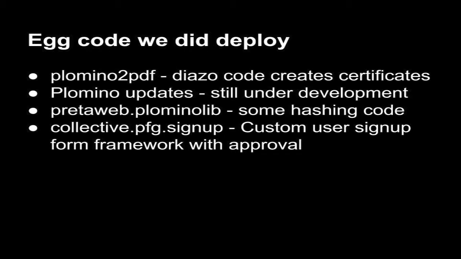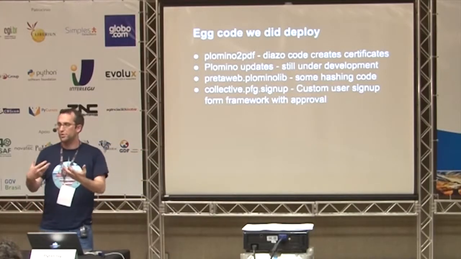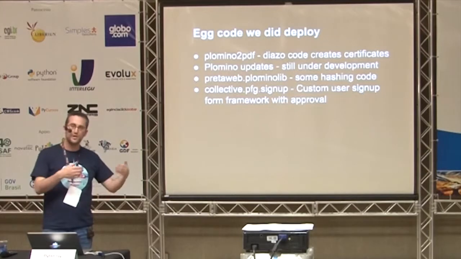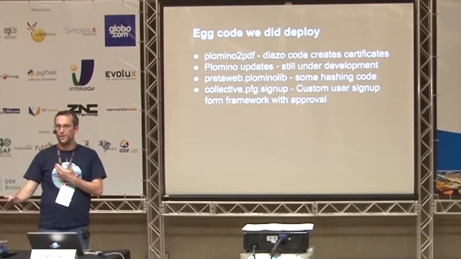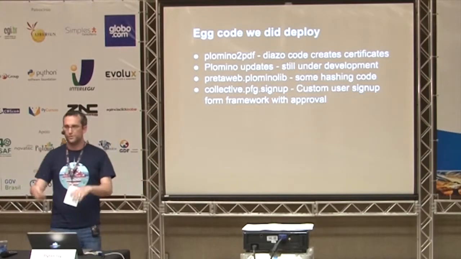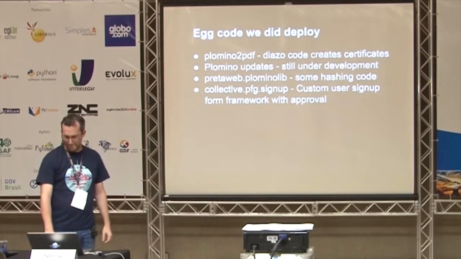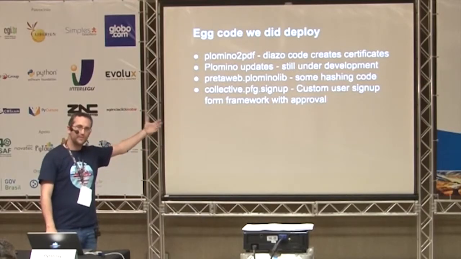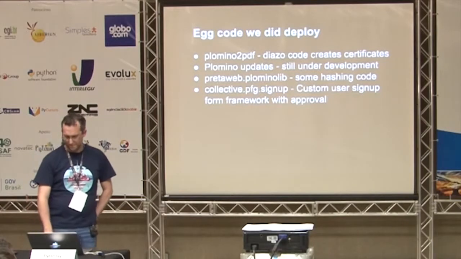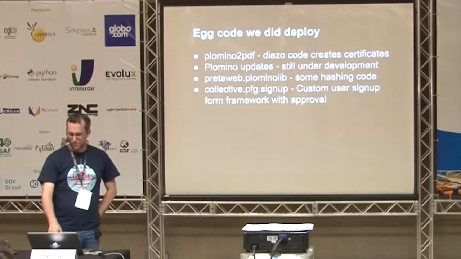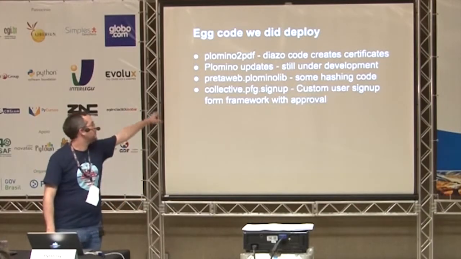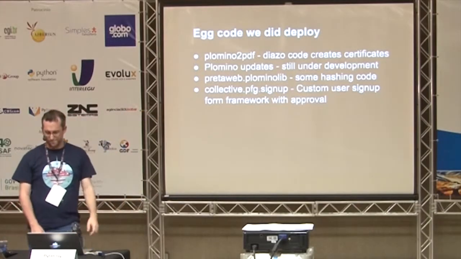This collective pfg.signup is kind of cool. It's a module for PFG. It's a save adapter that creates users and allows you a workflow to say this group of users is allowed to approve these other group of users. So all the users get created and then they jump into the Plomino application. Again, that's an idea of something that's very generic, a little bit of configuration. And there was some extra stuff we had to get imported because of issues with restricted Python. We just stuck that all into Plomino lib.